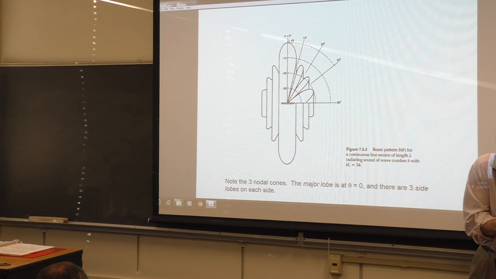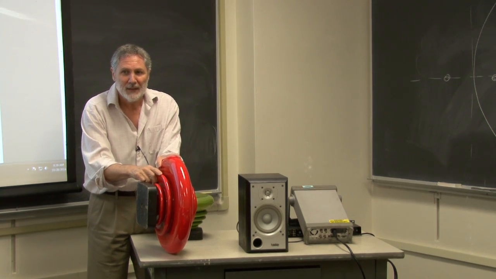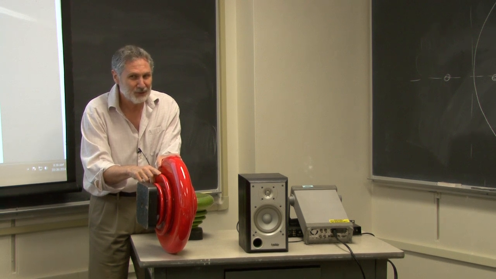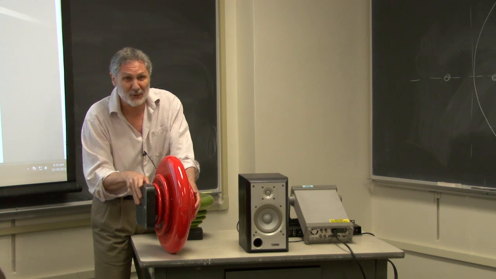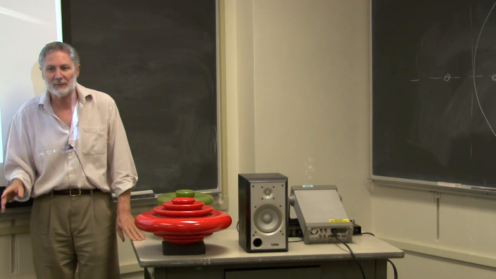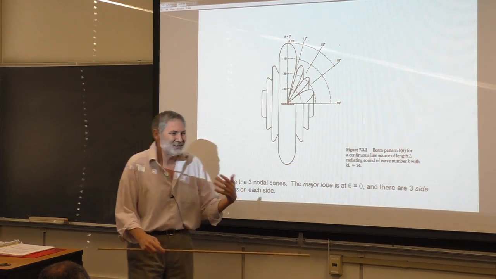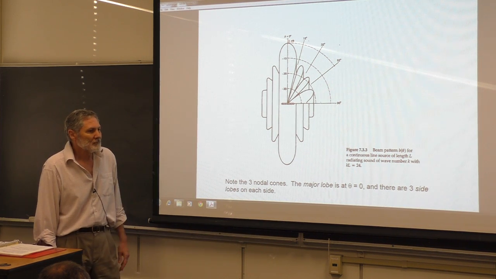Now, sometimes it would be of interest to find the maximums, right? And this is one of the reasons people like the pressure nulls. It's usually easier to solve for the nulls. The maximums are hard to solve for here, the angles that the maximums occur. And we'll hit a problem like that in the homework, I'm recalling right now. But it can be done, of course. It just takes more effort.